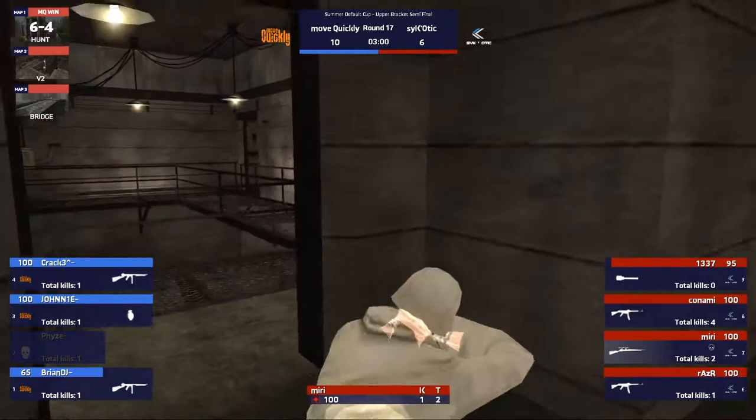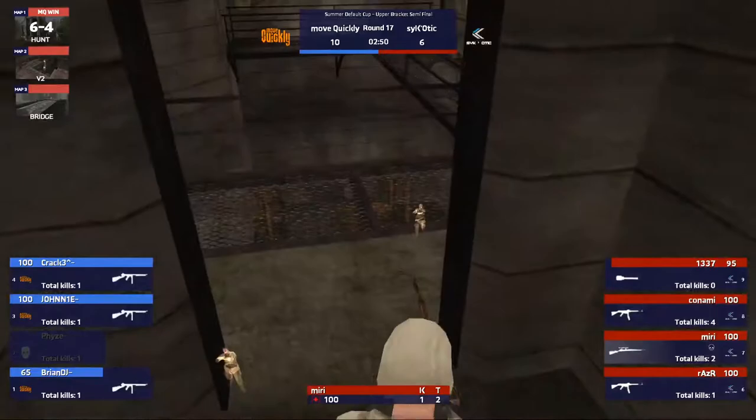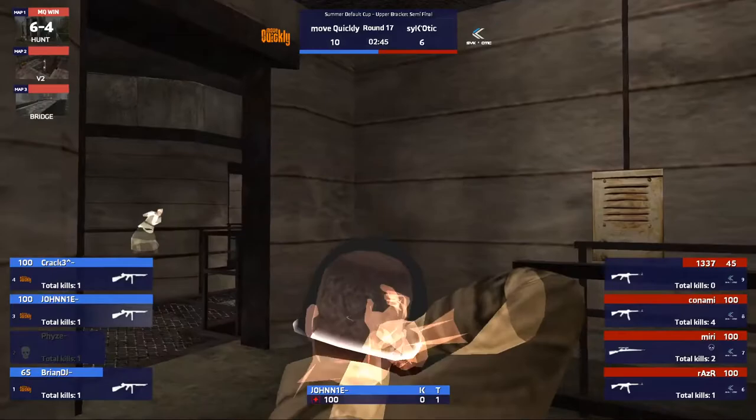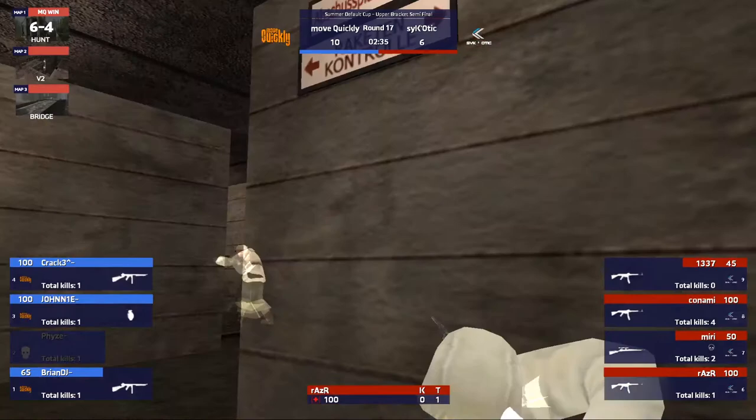But the thing is, why is Raph on door 2 when they have Miri on? It doesn't make any sense. Miri is alone with a sniper, and Raph, instead of actually helping him, is still on door 2. Why? Yeah, that's good knowledge there. So vent is open again. They could take advantage of that situation.